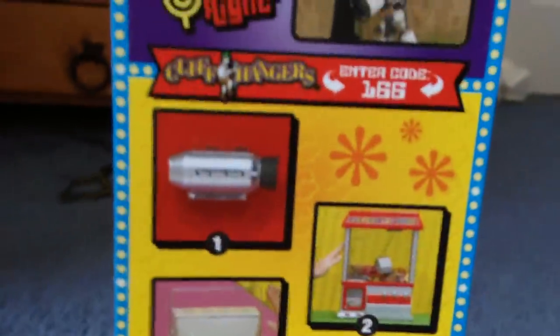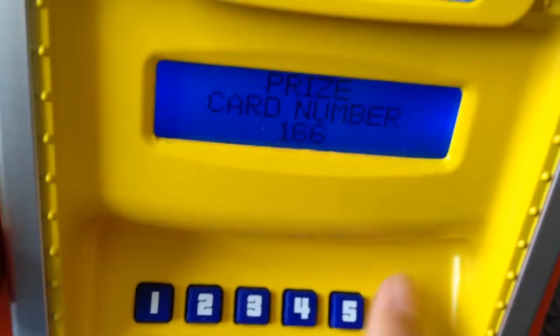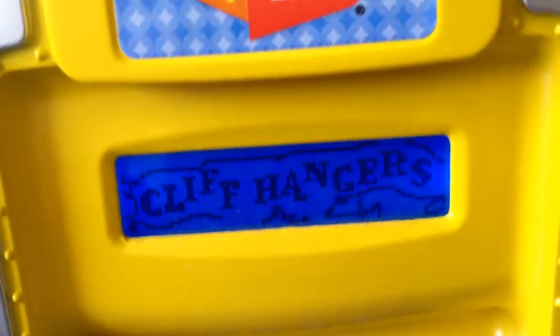We're gonna play Cliffhangers. And yes, both of the cards have something on both sides of the cards, so the code for this Cliffhangers game is 166. A lot of people call this the Yodeling Guy game. So we're playing for the Mi telescope worth $1,124, and that's the prize.